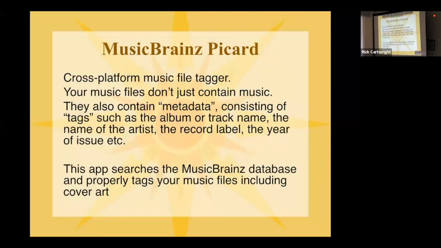So, in the same way that our ebooks have metadata associated with them, music has metadata associated with it. The artist, the album artist, the cover art, what track it is on an album, whether the album has multiple CDs in it, what genre it is, et cetera. Let's see, in my verbiage here, I've got metadata: album or track name, name of artist, record label, I forgot that, year of issue, and of course your ASIN number, which is your audio serial information number, if I remember correctly what it stands for.